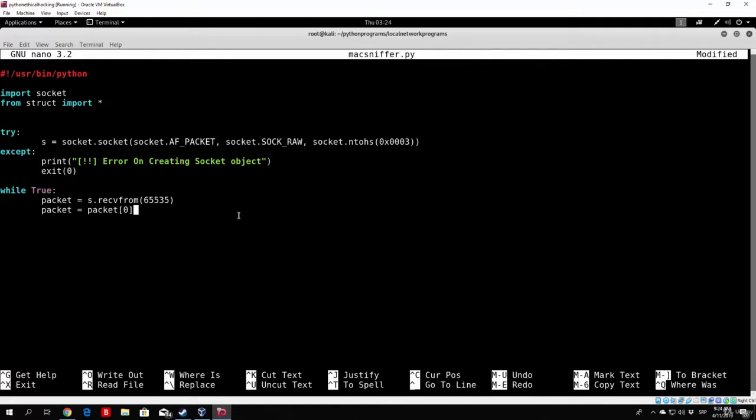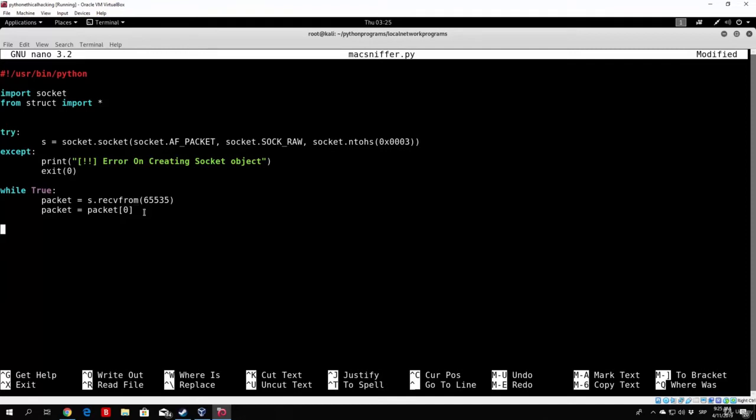Now the Ethernet header is basically something that I showed you previously in Scapy when I opened it. So we know that it has three fields: the destination, the source, and the type of the packet that we are receiving. Now I can tell you that the actual length of the Ethernet header is 14 bytes, since the first 12 bytes, 6 bytes and 6 bytes, refer to the destination and the source MAC address, and the last 2 bytes refer to the type of the protocol that the Ethernet packet has attached to it.